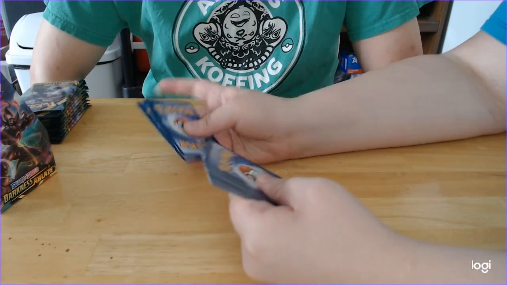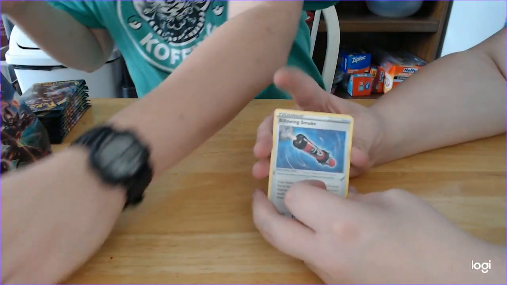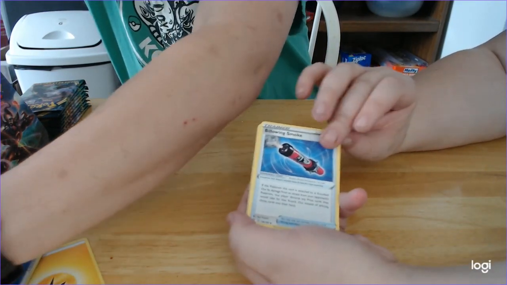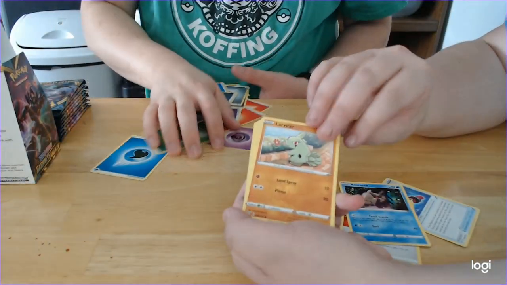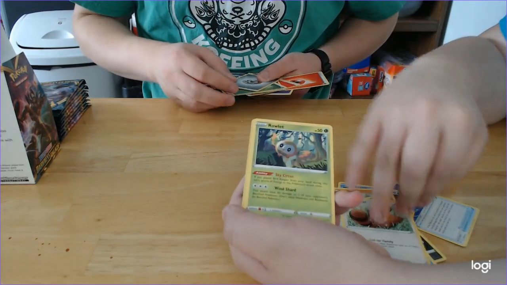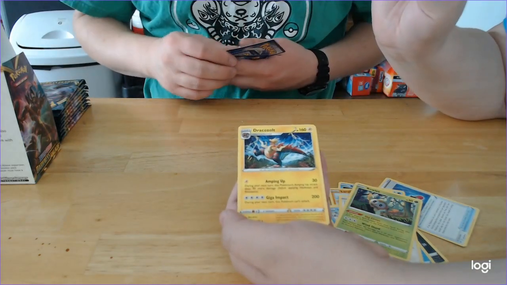1, 2, 3 to the front. Flip that electric energy. Well, technically it's lightning, but let's not be anal here. Billowing Smoke. Heat Fire Energy. Relicanth. Larvitar. Grimer. Galarian Darumaka. Sentret. Rowlet, Reverse Clang, and then Dracozolt.